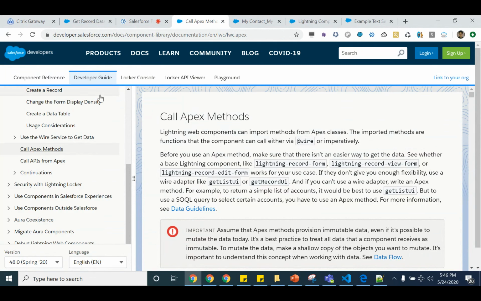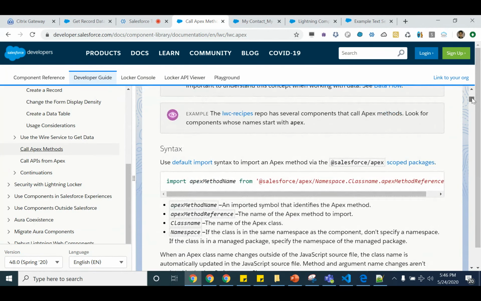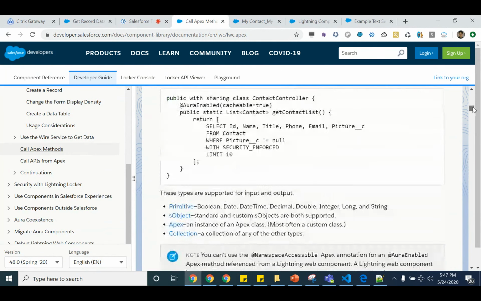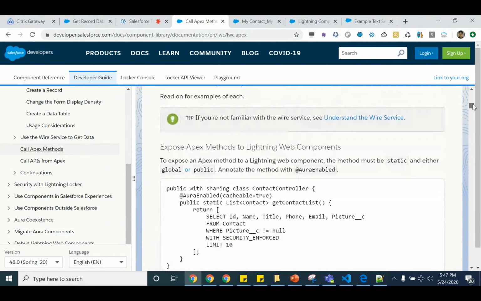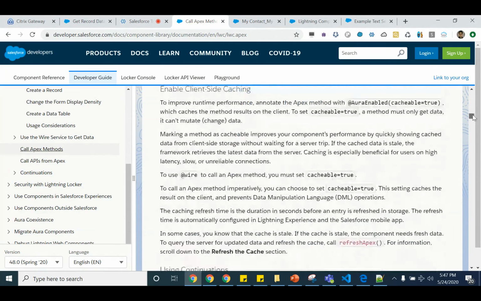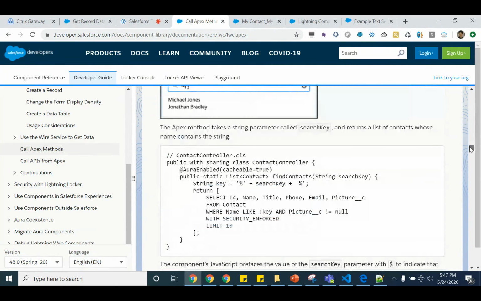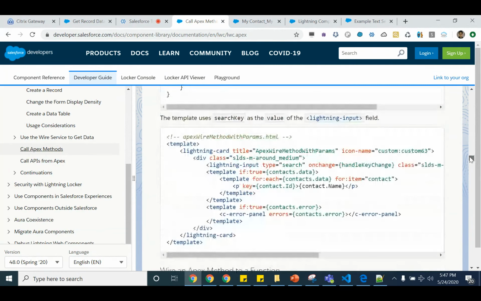This is a guide, very well structured and very well explained as well. I've shared these links, so I would certainly suggest for you to go for this. We will again get the list of contacts and see how we do that query. I already have one. Let me get that for you guys.